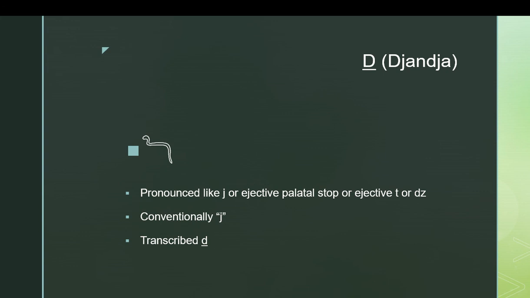It's pronounced like a J in English, not like the J in French or German, which is just the Y sound. Or it may have been an ejective palatal stop, or an ejective T, or a sound like Z. We just don't know that. Conventionally, we pronounce it as a J, though, which is what I lean towards. And it's transcribed with a D with an underline or bar underneath it.